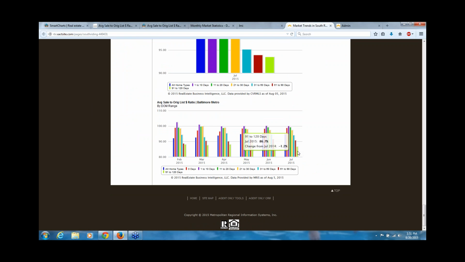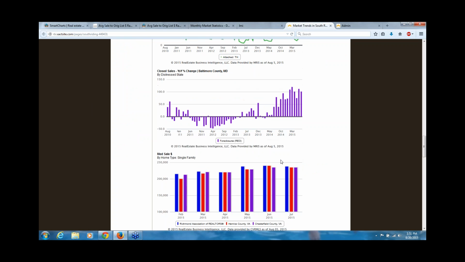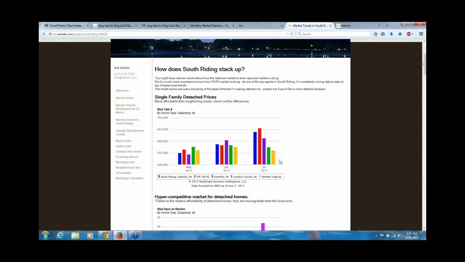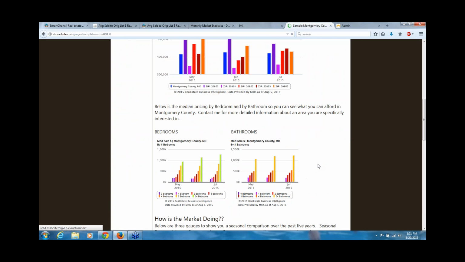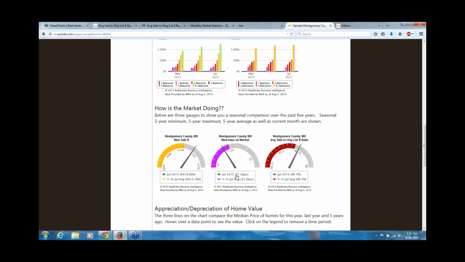If I don't do anything else, next month this is going to show through August, 6 months through August, then September, October, November. This is not the layout of a page I'd recommend, obviously. There's other ways to go about embedding these. Where's my buying power? This is one that somebody else set up. But there's a variety of different ways. These are showing the market gauges as they've been embedded.